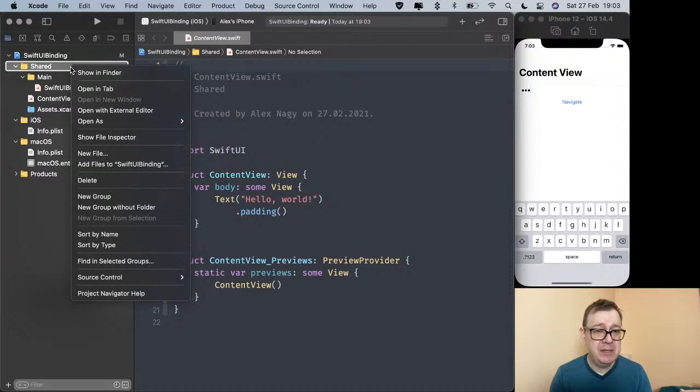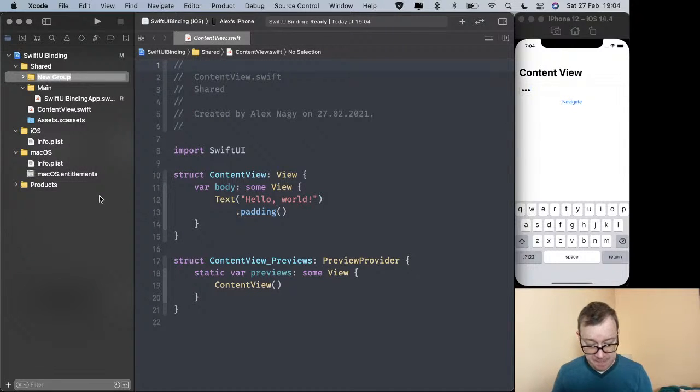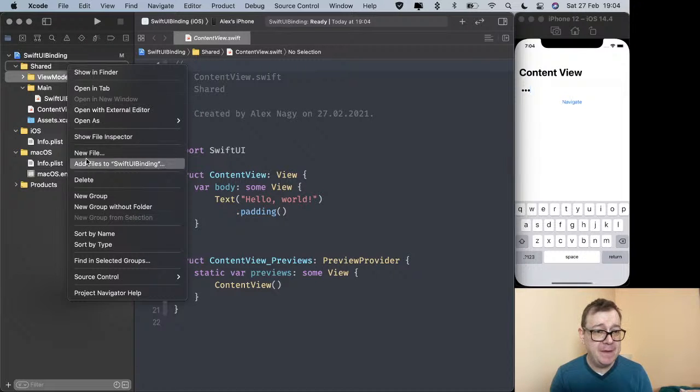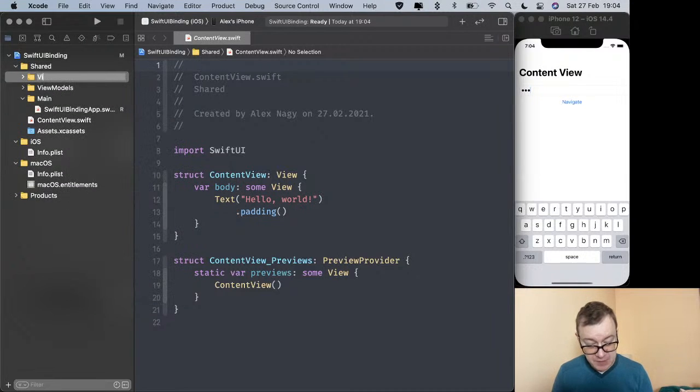Next up is MVVM, so model, view model. New group, view models. Next up are the views, new group, views. Inside the views, I like to have two separate groups again, the main and the sub, because we are going to use this in this project also.